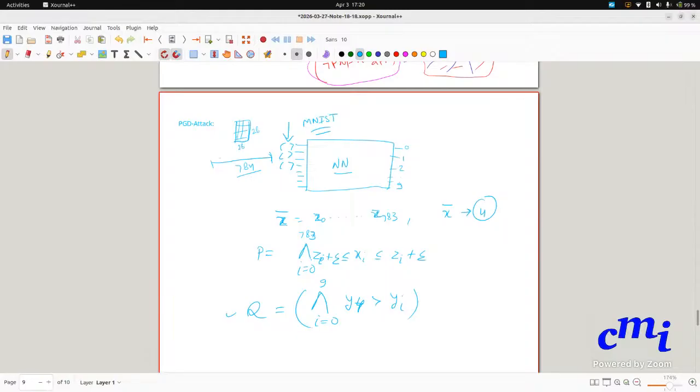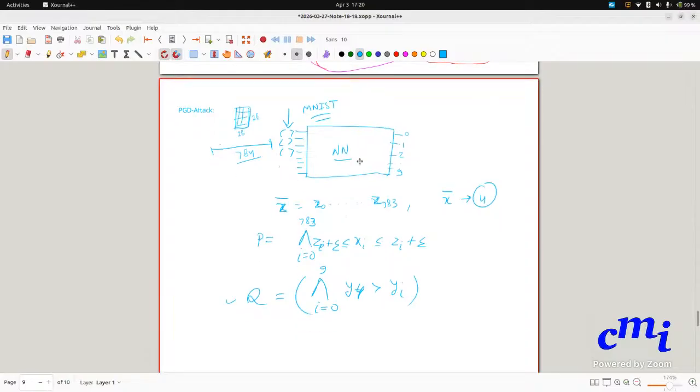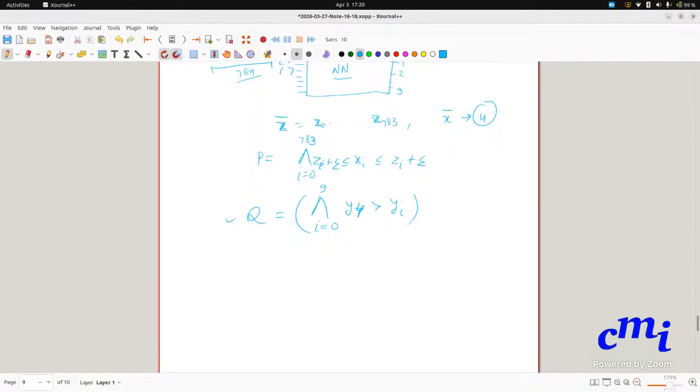So basically we check the negation of the postcondition, which becomes a disjunction, and we are saying y4 is less than or equal to yi.